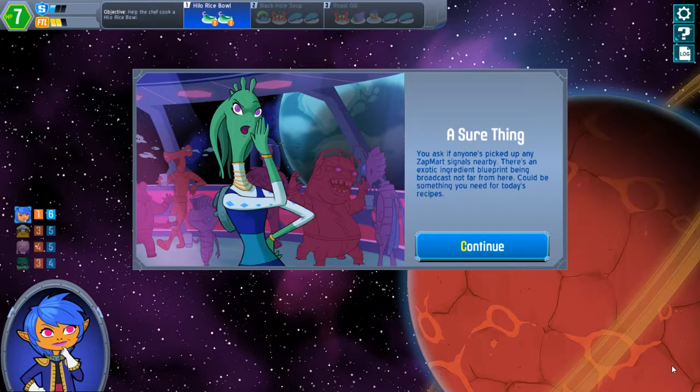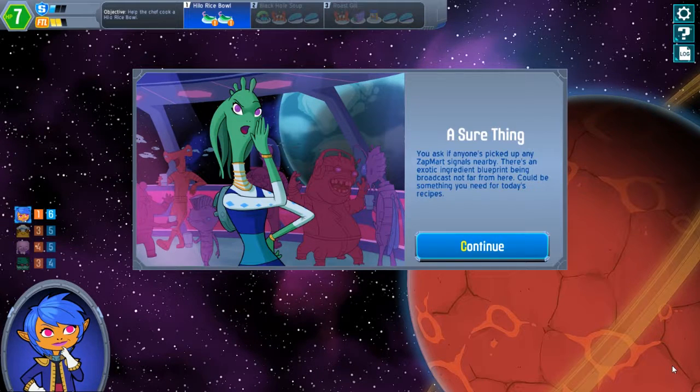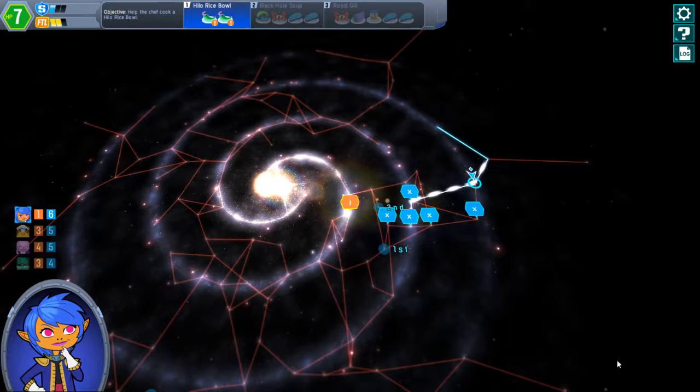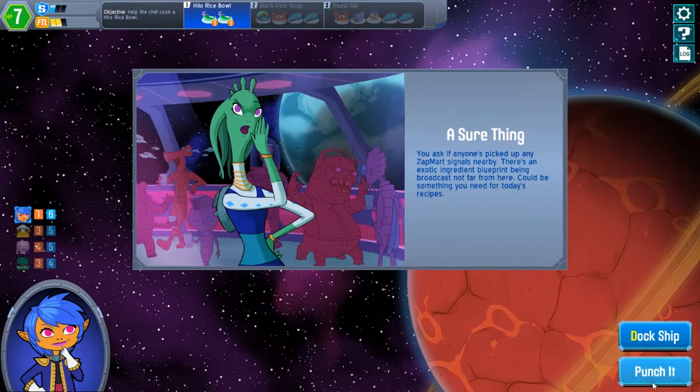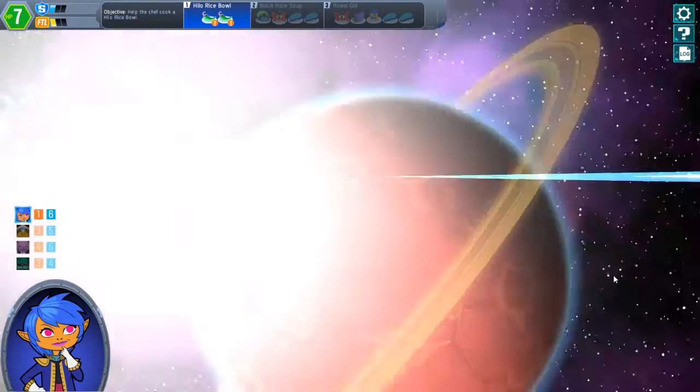Okay, you ask if anyone's picked up any Zap Maria signals nearby. There's an exotic ingredient blueprint being broadcast not far from here. Could be something you need for today's recipes. And there's solar crab over there. Well, we'll need that eventually. But let's keep going.